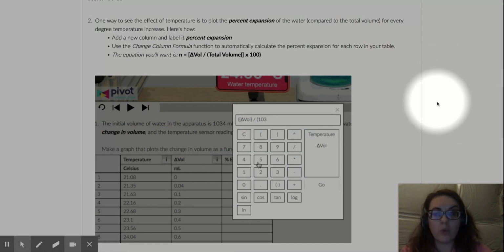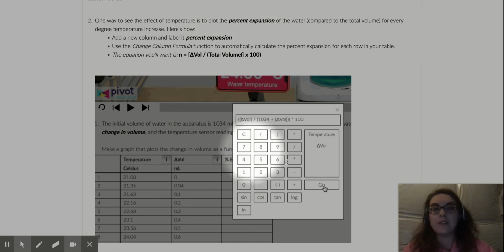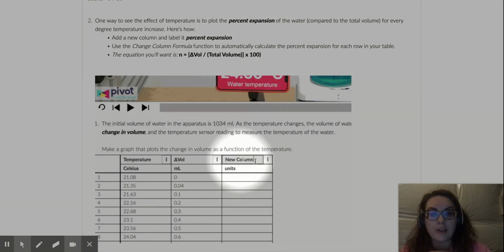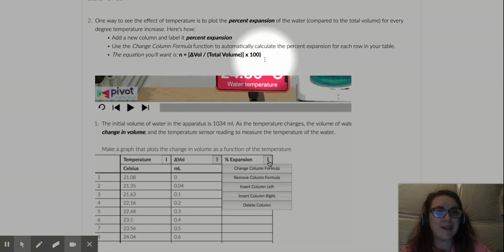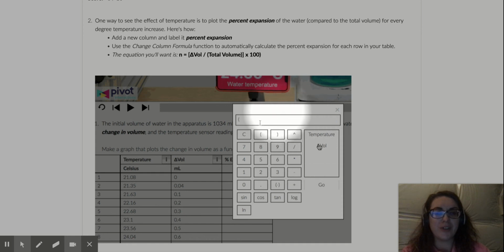Now, something that's really cool that a lot of you might not have done before, and it's a feature in Google Sheets also, is using a data table to do the math for you. There's a video where they explain how to add another column and how to add the formula into that column. This is the formula you're doing, because I don't want to do all that math, but they're showing you how to type the formula in here. Now this has to be exact. You have to do this perfectly. It literally took me like 8 tries, but it's worth it. You have to do this perfectly in order for it to populate the math for you.